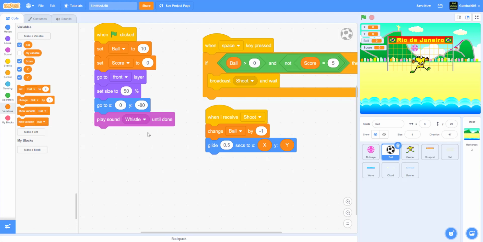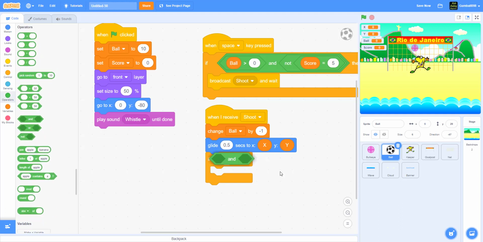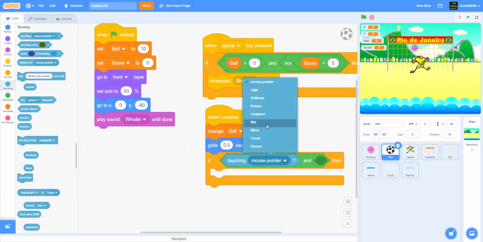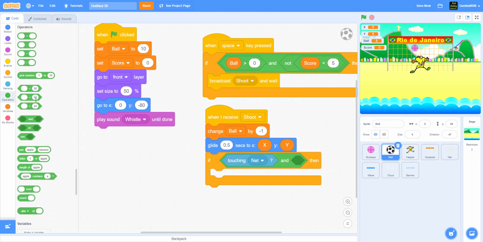And now you need an if-then statement. So if-then, you need an and statement. If-then, it's touching the net, so you need touching net, and not touching keeper. That means you get a goal.